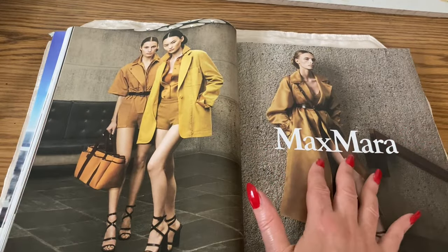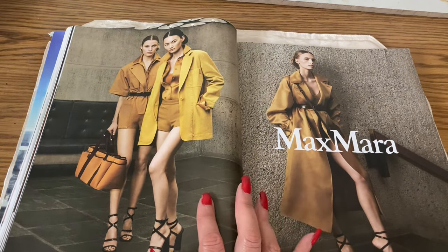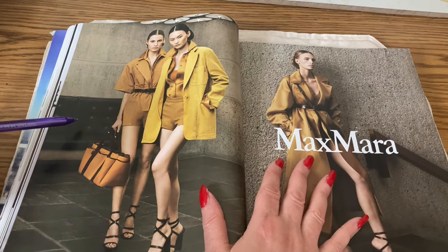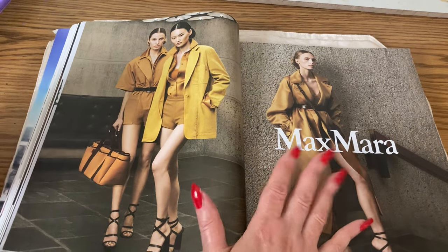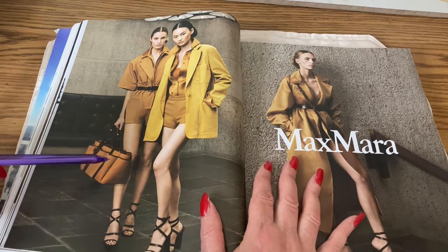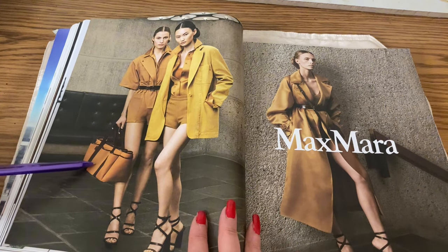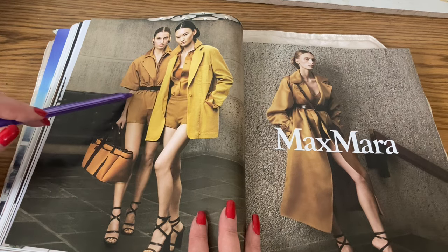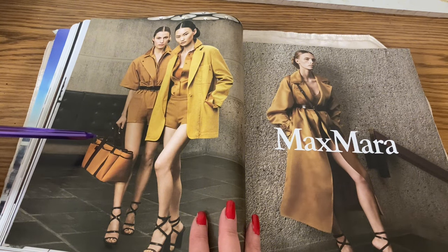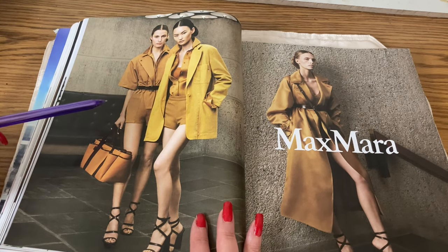Here we have Max Mara with their utility glamour focus for spring. This is a tribute to the Women's Land Army from the 1940s. That is why I look, there are some very interesting features in this clothing, but I have an aunt who purchased something for another aunt that is an avid gardener. It is an apron for her to wear outside while she's gardening that has deep pockets so she will bring her cell phone outside in case she can't get up or something happens out there and she can call us.